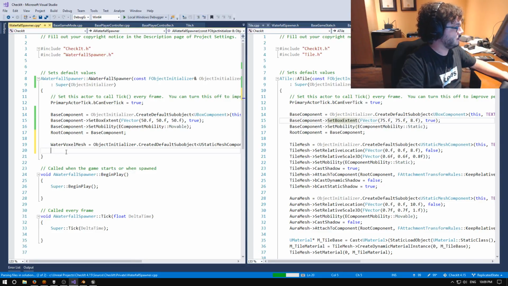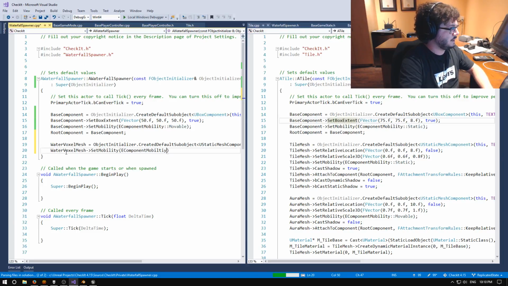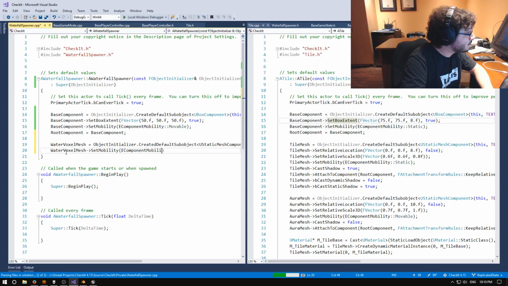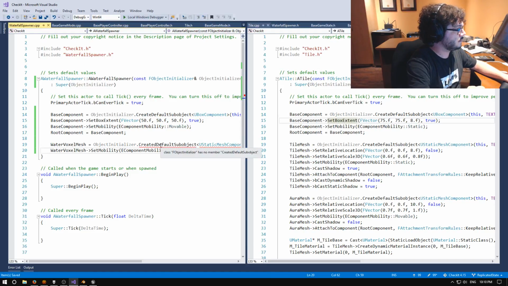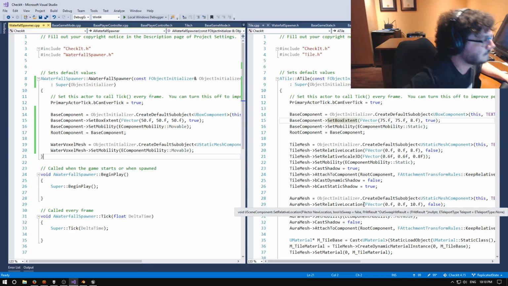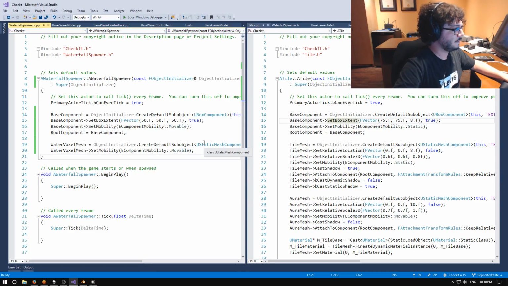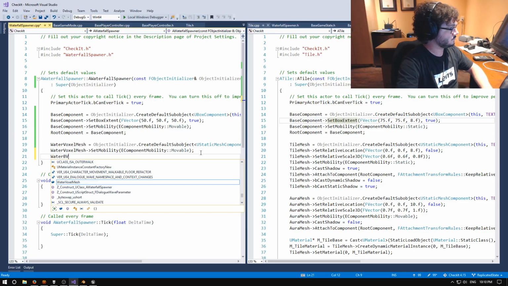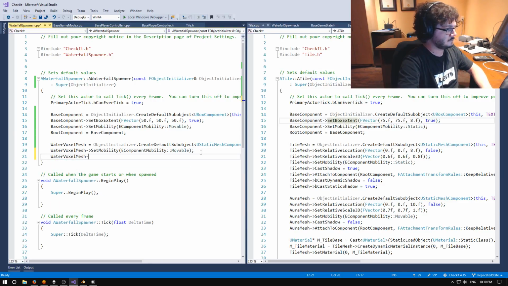So water voxel mesh set mobility, e component mobility, movable. I say, IntelliSense doesn't really want to keep up with me. Let's try cast shadow equals true.